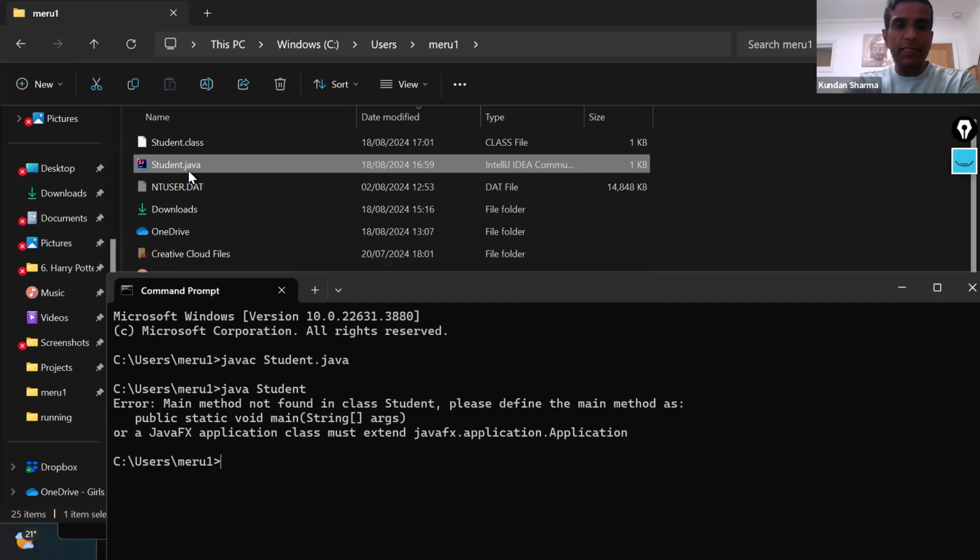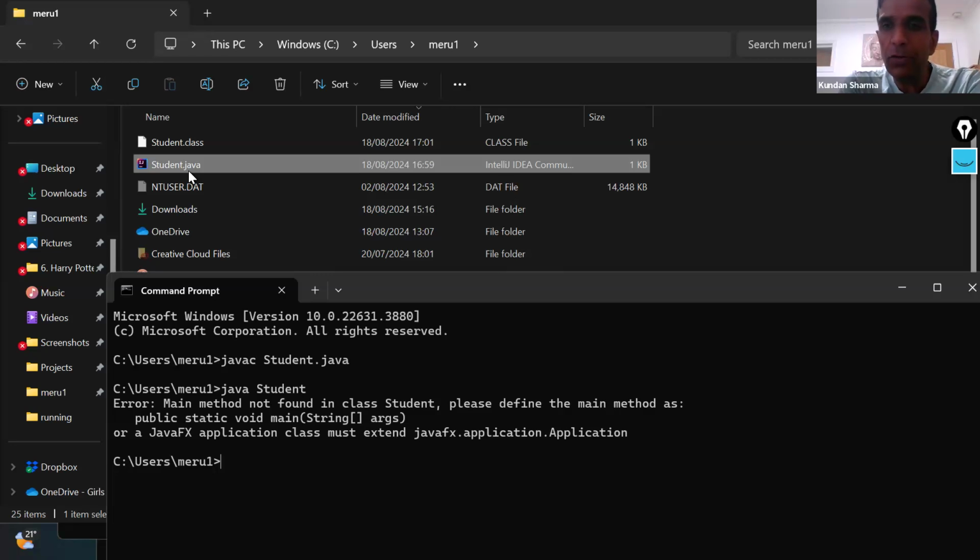So my intent was basically just to show you how javac works. Whenever we say javac student.java, it actually compiles that high level language into a low level language and creates a file called student.class. Now, you'll be saying, Kundan, there is too much to learn or remember. Do I need to know all this? The answer is absolutely no, you don't have to.